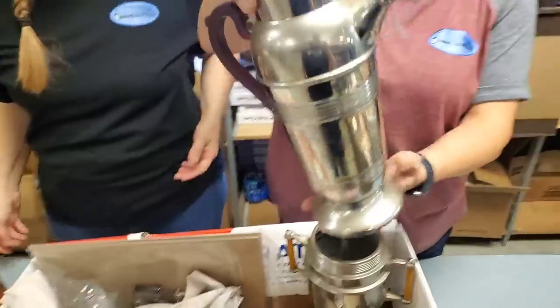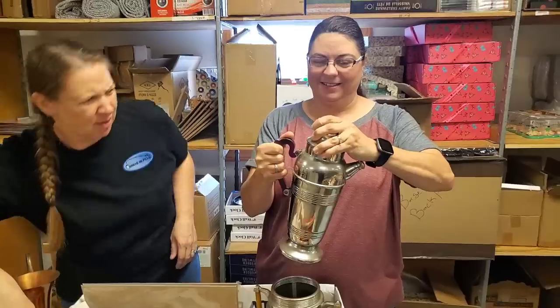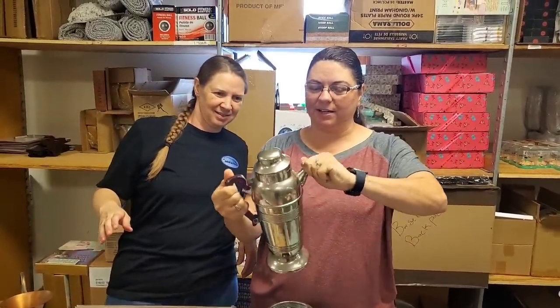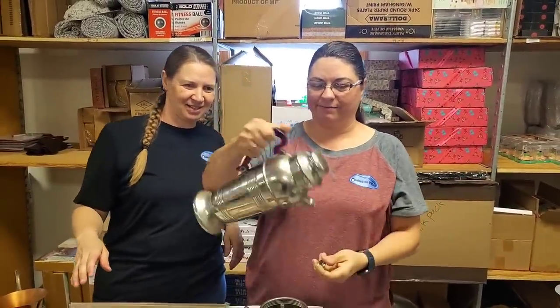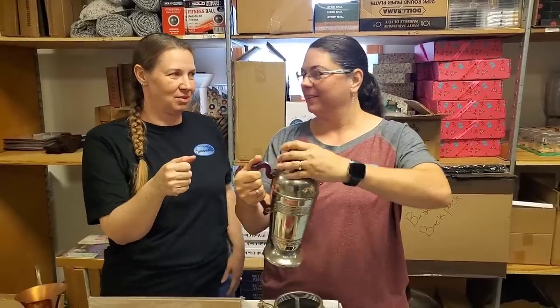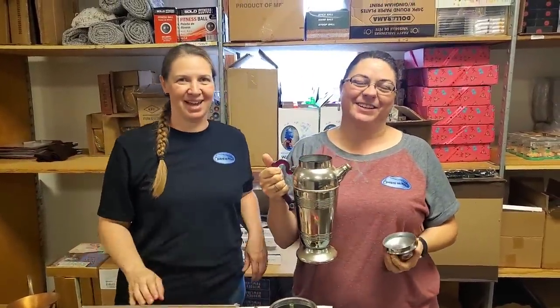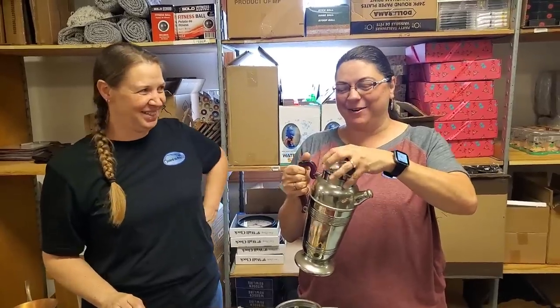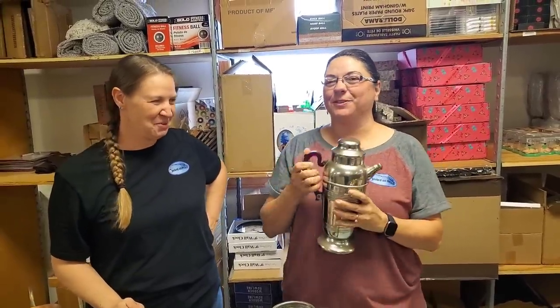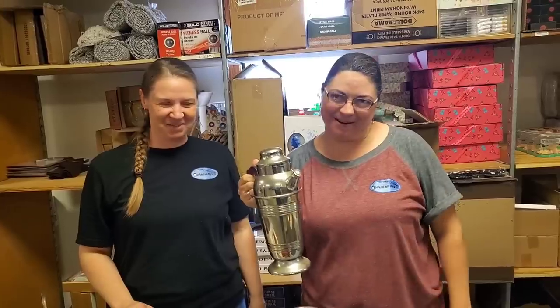What is this? Is this a coffee pot? What in the world is that? I think it's a coffee pot, but you unscrew the... It's not one of those thermoses you take in your lunchbox, unless you're super fancy. Show up with your little tin lunchbox and then whip this out. Yeah, I got my coffee.